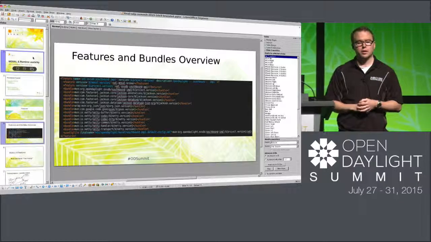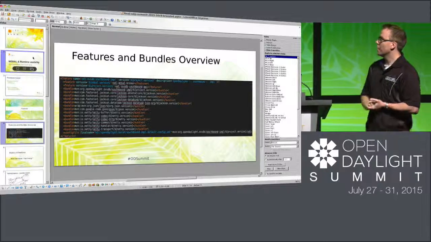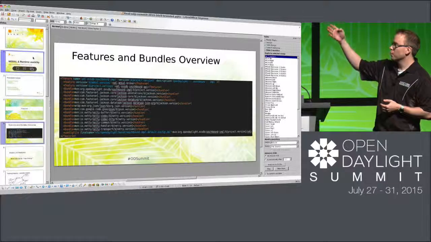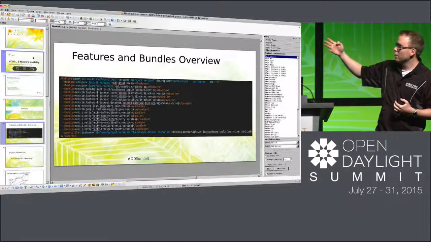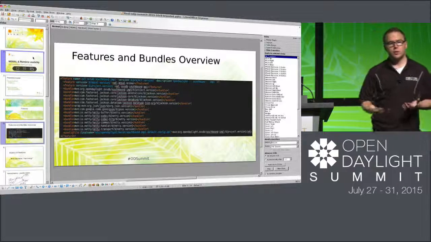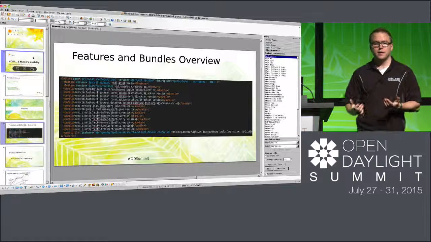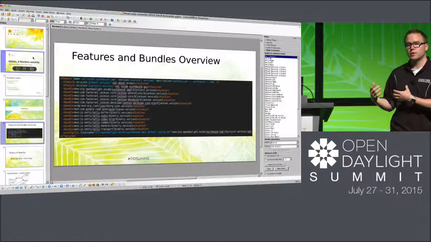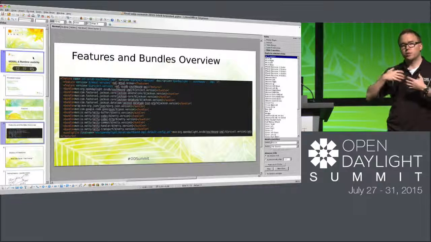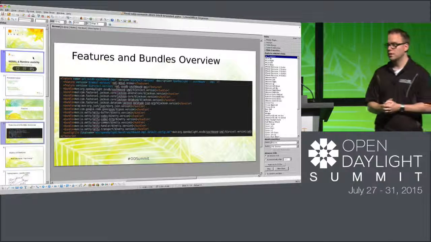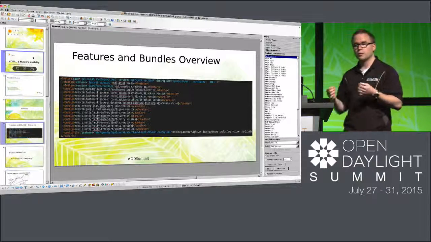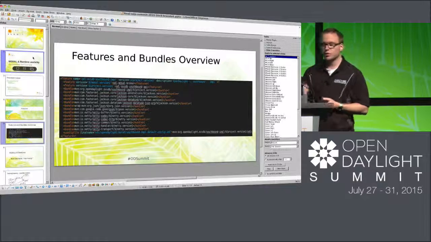So I've enclosed a small example to explain a little bit. Here we have a top feature with requirements and dependencies within that feature. In that case, we have two features that are needed by that feature and a bunch of bundles that are needed. Typically, you could have a bundle that would, for example, expose an API, and you would have a second bundle that would do the implementation. When you combine the two, you can expose the implementation via an API bundle. And you would regroup that into a main feature, which would regroup a bunch of bundles that represent the module itself.